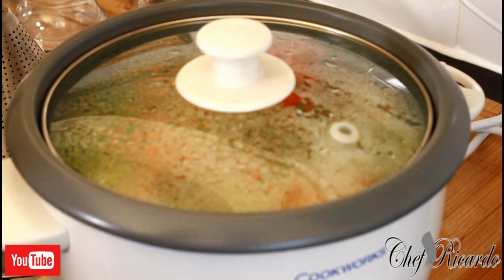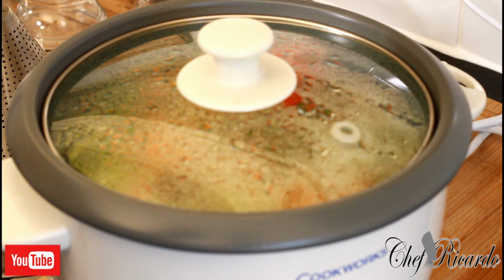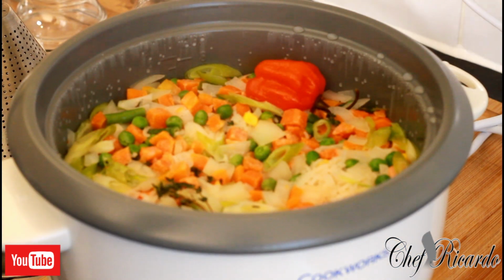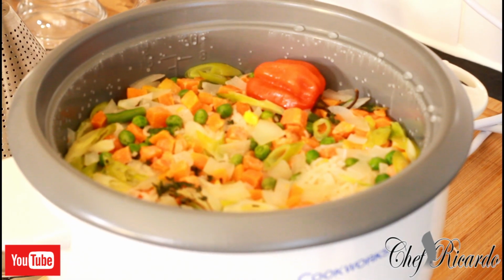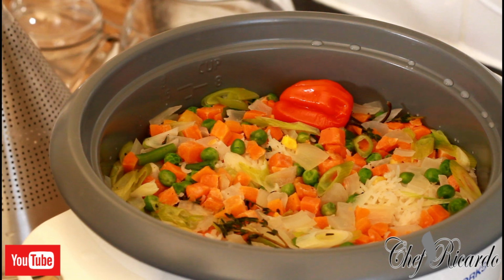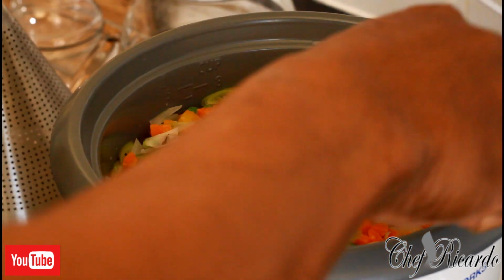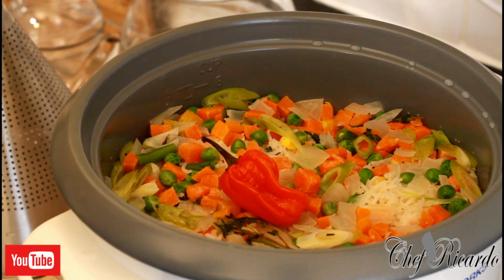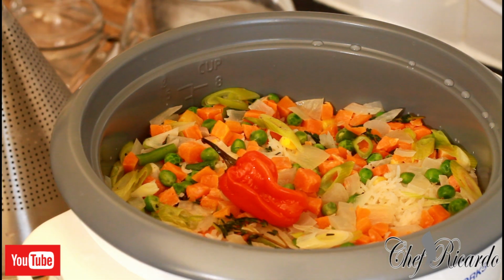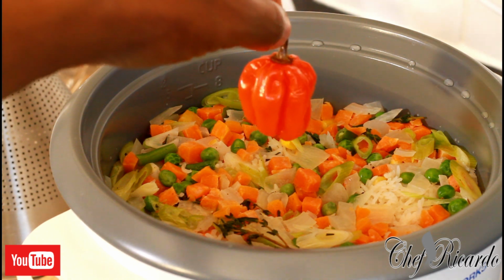So basically, the rice cooker just went off when I hear it go click. You know what I mean? When it clicks like this, that means the rice is cooked. So just take a good look. All right, that looking lovely and nice. So basically, as I said, the rice has finished. So what we're going to do, remove the bad boy. This is a bad boy right here. You see that? Don't play with it, it will burn you. All right, guys, this pepper right here, you need to remove it.